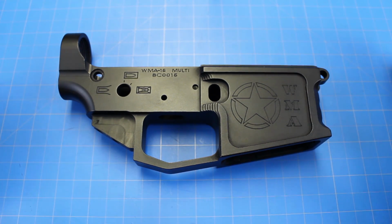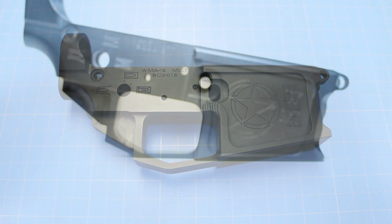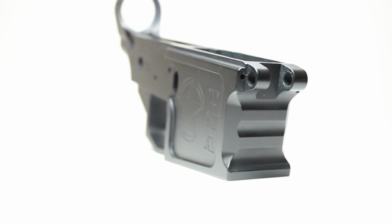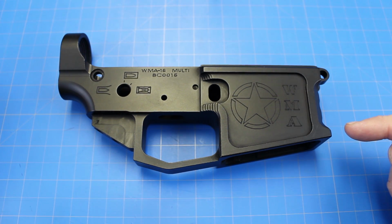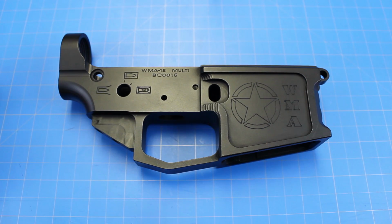Now for the aesthetics of this thing and the machine work. As you guys can see, the machine work is very clean. It looks great. We have some finger grooves up here at the front, and this is one spot where I was picky with my choice. Some billet lower receivers out there have some really wacky designs on the front of the magazine wells, which I do not like. I like things to be simple and clean, and the WMA lower fits the bill.